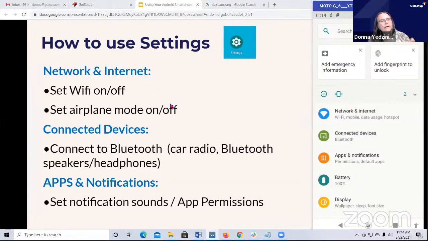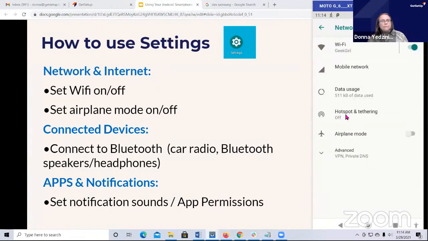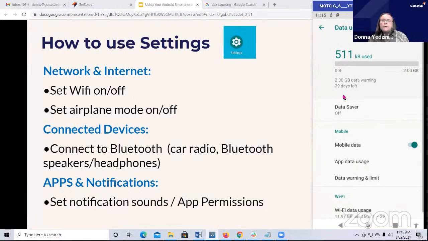Let's talk about the network section on your phone. It could be internet also, depending on your phone. A lot of these features we've already looked at in the quick settings. There's the Wi-Fi, mobile data. You can shut them on and off here. Data usage, you can see a little bit about the type of data usage you have on your phone.